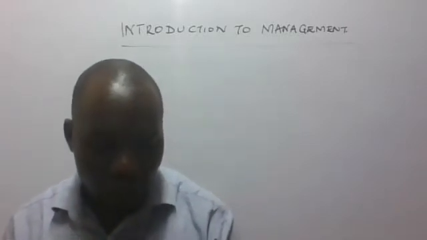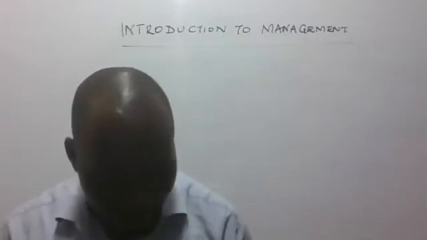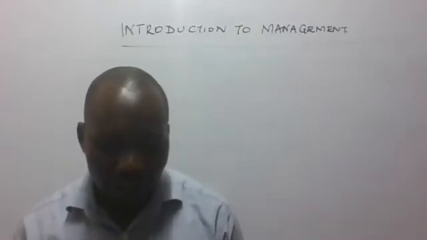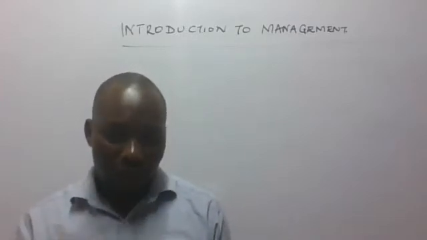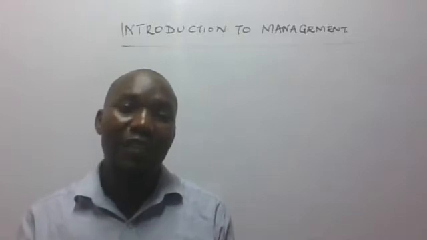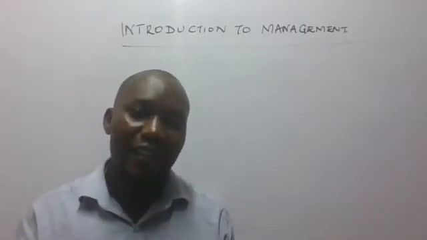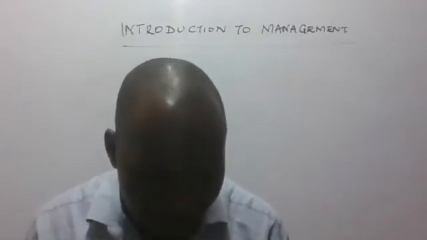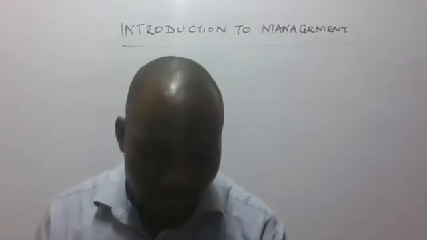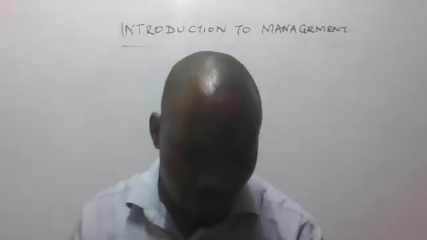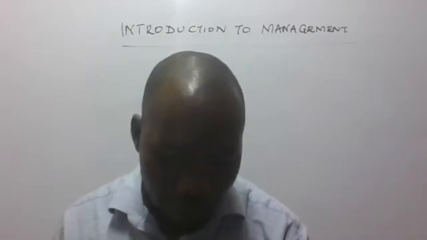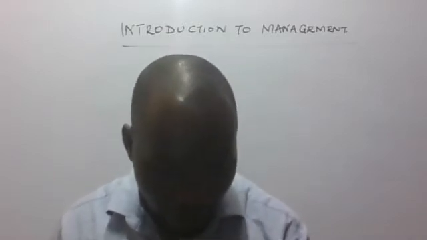So we have scholars here who were trying to define management. I can see Peter F. Drucker says that management is an organ that can be described and defined only through its function. According to him, the best way to define management is through its function: an activity that involves controlling, planning, directing, staffing. Then we also have Terry, who says that management is not people. It is an activity like walking, reading, swimming, or running. People who perform management can be designated as members of management or executive leaders.